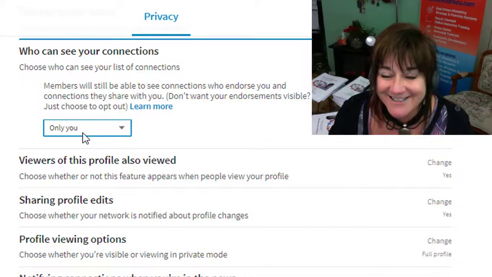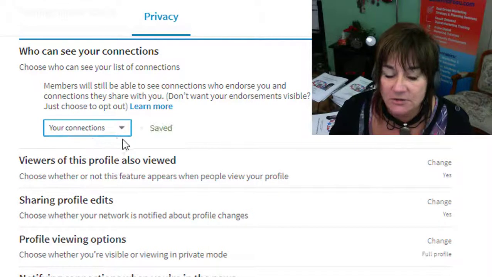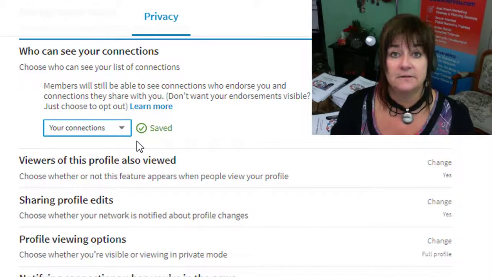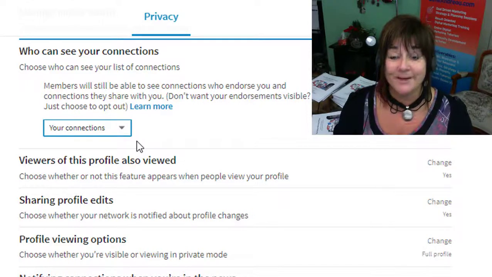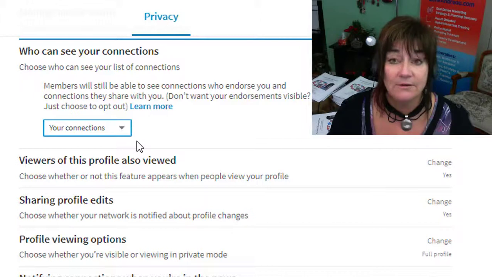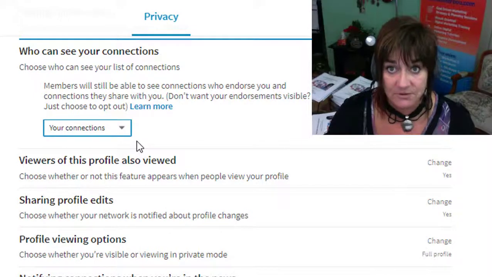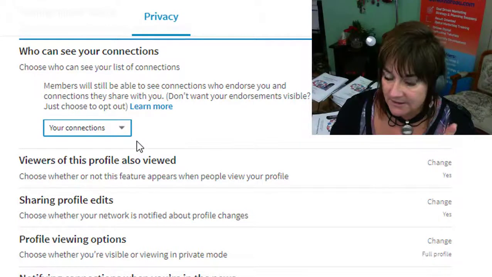I can only see those connections we have in common. So this is what you want to decide. So I think in her case, she is comfortable because she wants to network online. She's letting me use her profile as my vehicle to do my demos on. So I think she's good with having anyone who's connected to her seeing her connections. So that's awesome. So that's exciting. So you decide on that one.